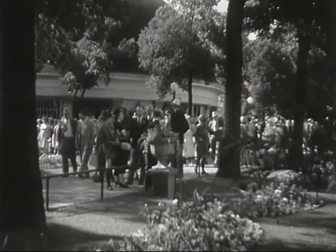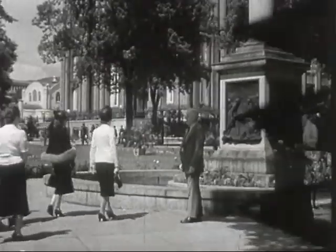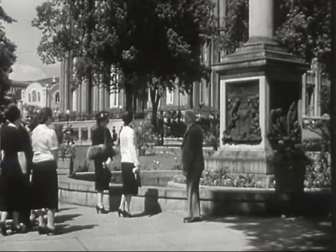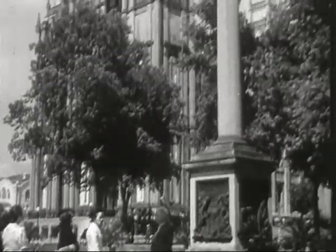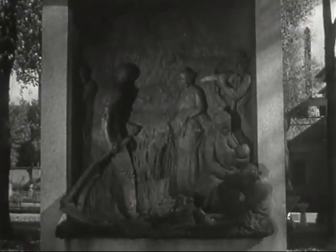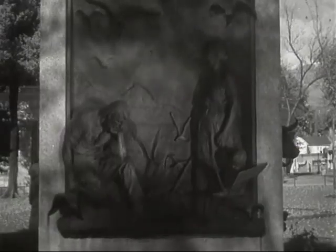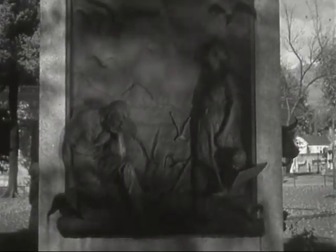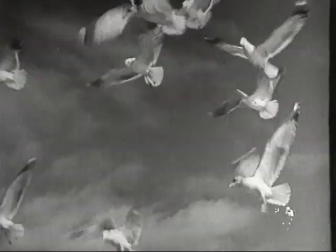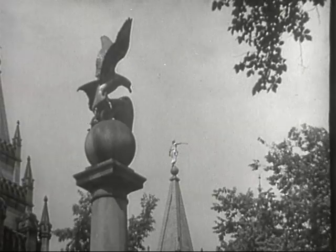No story ever told is so utterly amazing and dramatic as that miracle of 1848, which prompted this memorial to seagulls, the only monument ever erected to bird life in America. Picture, if you can, pioneers rejoicing over the prospect of harvesting their first crop. Without warning, hordes of crickets start devouring every green thing. Pioneers fight to save the precious grain. Discouraged, they offer prayer. Suddenly, the heavens are filled with flocks of seagulls who devour the crickets, and so a column is erected in remembrance of the mercy of God to the Mormon pioneers.